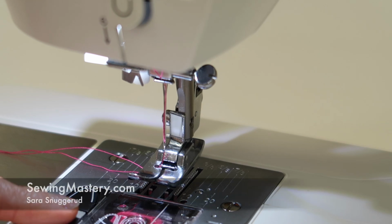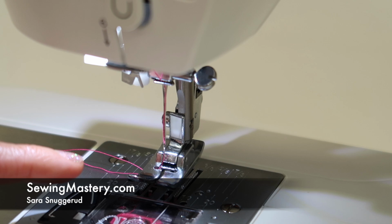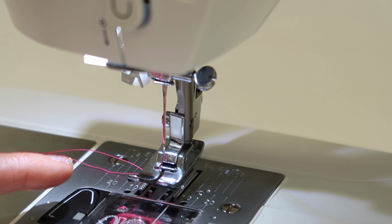Working through all the videos of this Singer CE677. But here we're going to help you master the built-in needle threader. Now, needle threaders pretty much work all the same. So even if you have a different machine, these tips are going to help you be super successful.